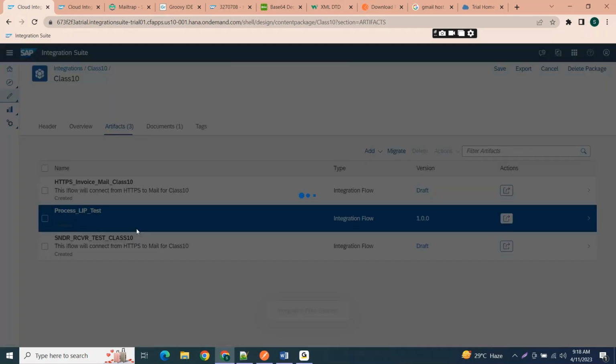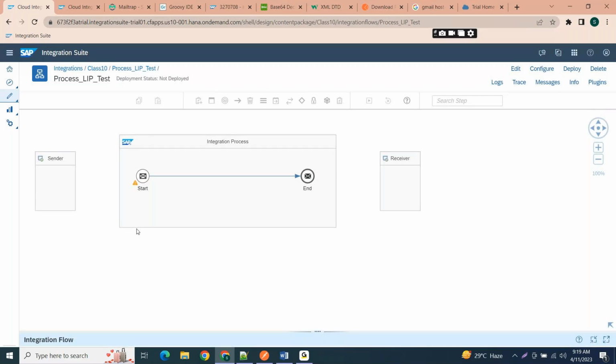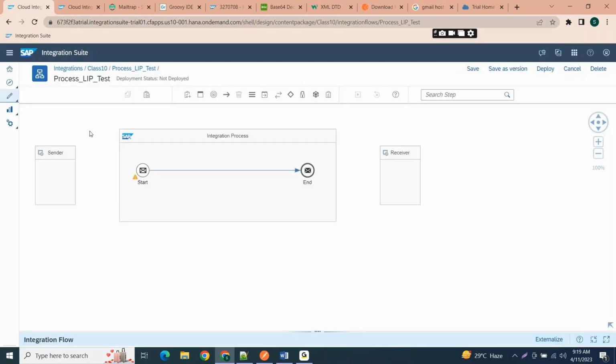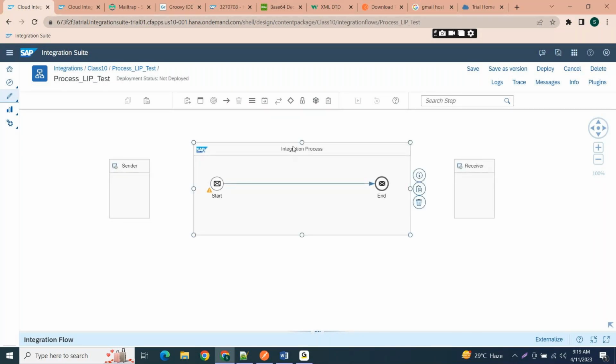The use of the local integration process is to divide the steps in the main integration process.